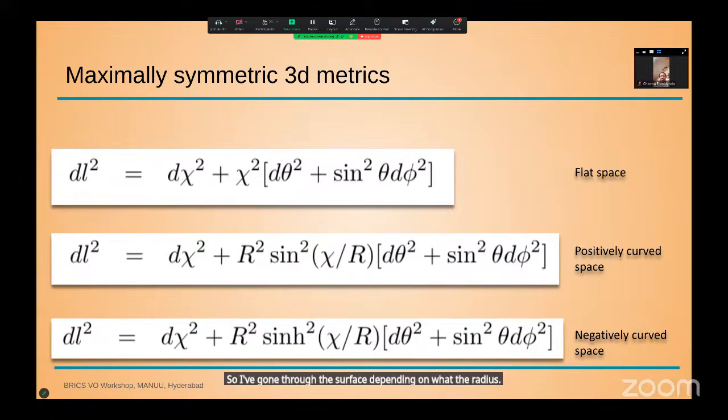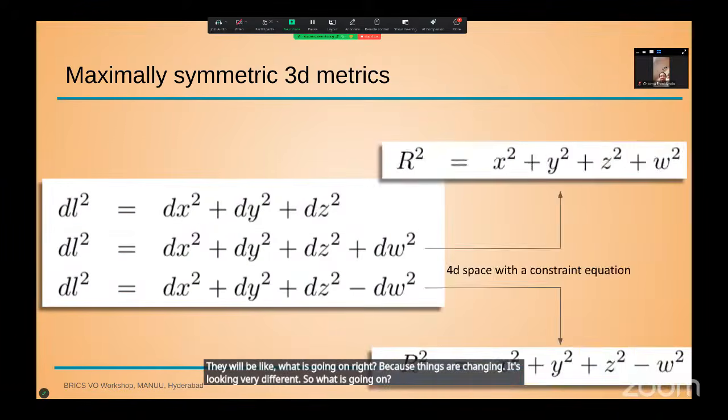Now let's go to positively curved space and see what happens there. The same thing happens: d theta is 0, sin squared theta is 1, and d chi is 0. Now instead of getting 2 pi r, you get 2 pi times r times sin chi. So even after you go further out, your circumference can become 0. We will be like, what is going on? Because things are changing, it's looking very different. So what is going on?